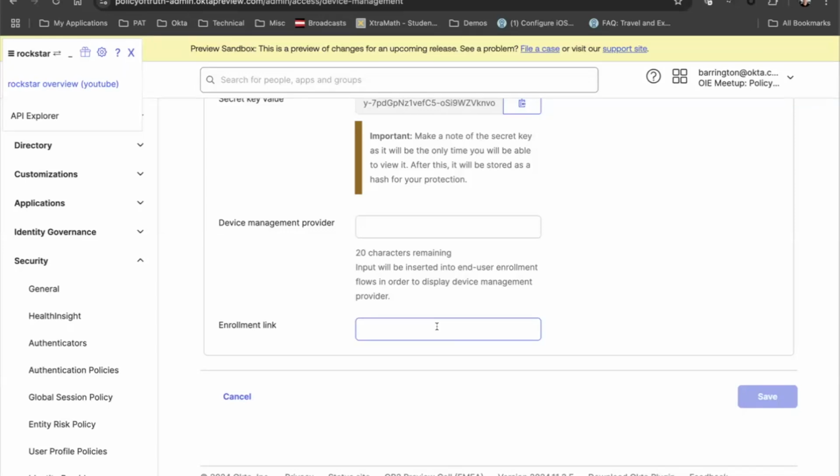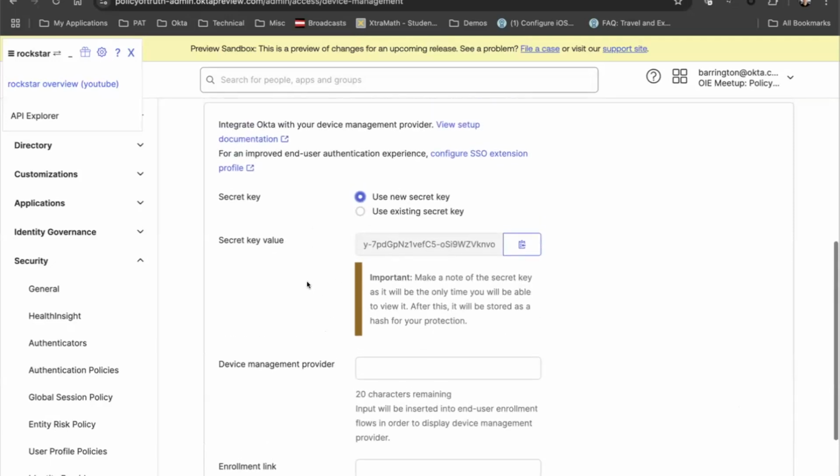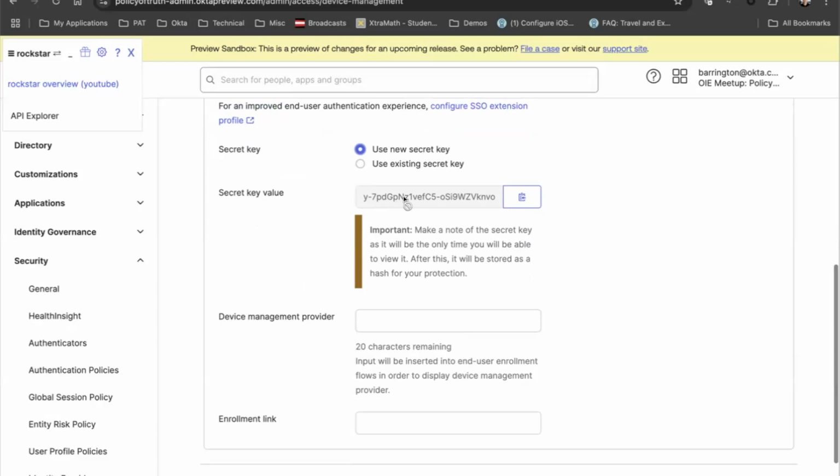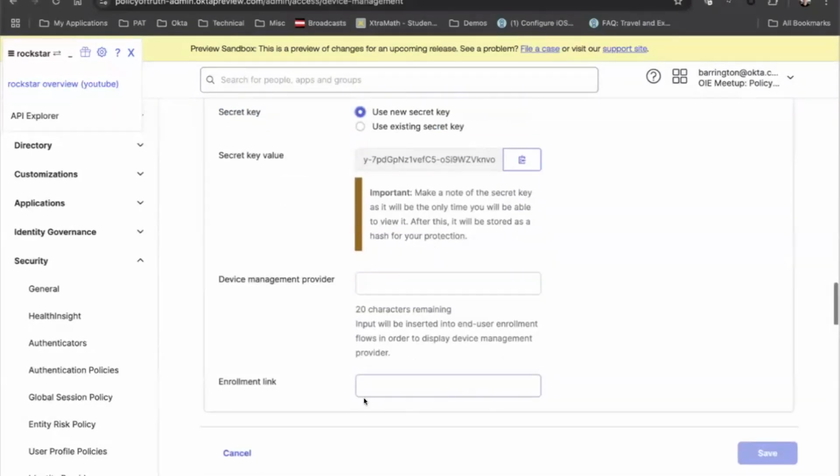I will note that there is a knowledge base section, which we'll have the link for later in today's presentation, that goes into some detail on some of the most common providers, and gives you some steps on how to implement some of the most common providers, Intune, Jamf, etc. But from the Okta side of things, the setup is really pretty minimal. It's your secret key, your provider, and your enrollment link.